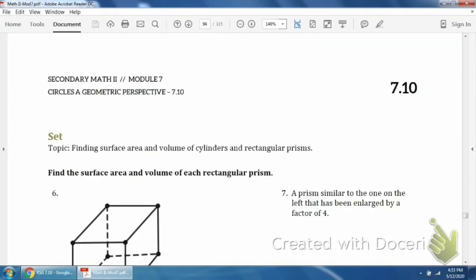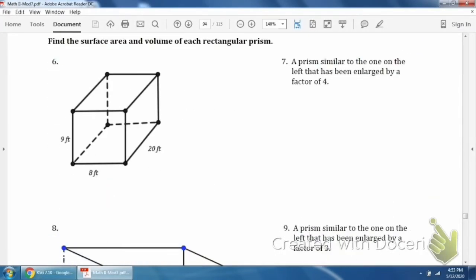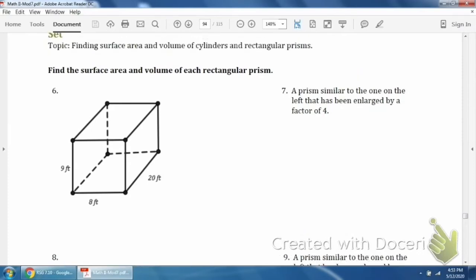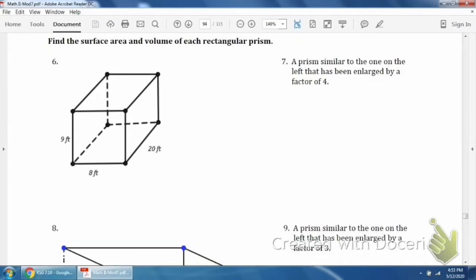Alright, but again, we're not doing the ready. So the set and the go should be pretty easy. You're just finding surface area and volume again. Remember the surface area is the area of all of the surfaces of the shape. So for number 6, there's the front and the back surfaces. Those would be 9 by 8. So it'd be 9 times 8, that'd be 72. The left and the right sides would be 9 by 20. So to find the area of each of those, 9 times 20, whatever that is. Remember, there's 2 of them.